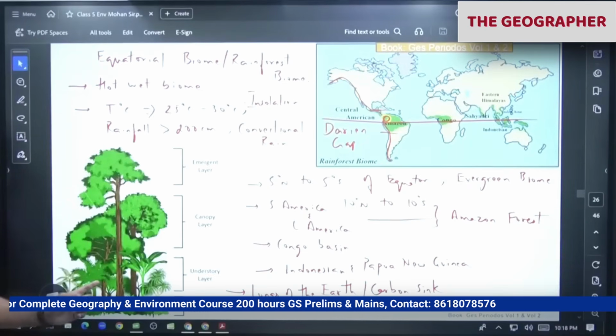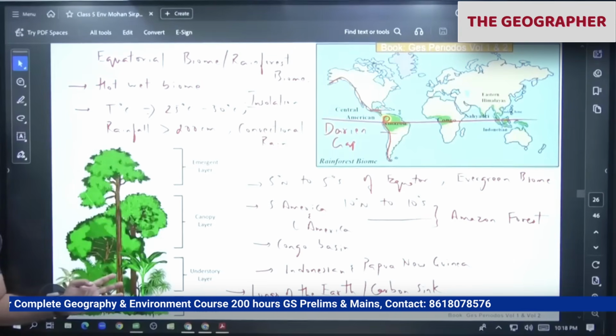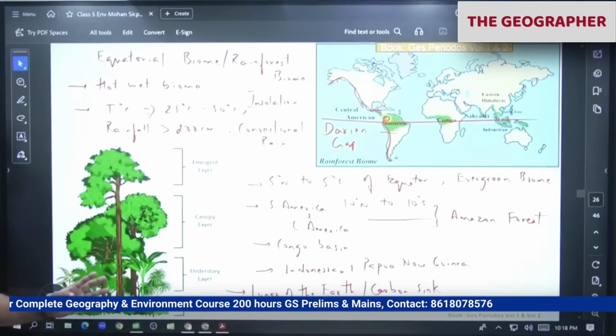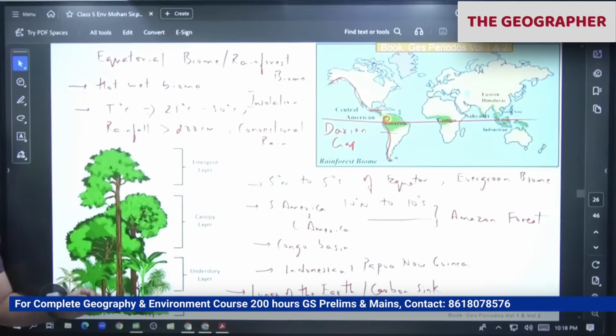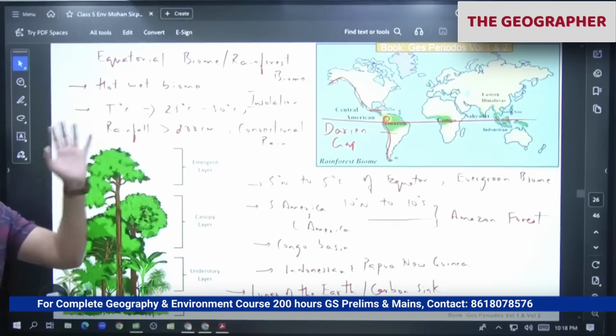Twice they had sent us to collect some data. I had accidentally agreed to it, the Amazon, so I thought I'll go. So I went. That was the time I had the experience of the Amazon jungle. From the Bolivia side we entered. Initially it was fine. I was fine. Very nice photographs and all I took. I have uploaded them on my YouTube channel.